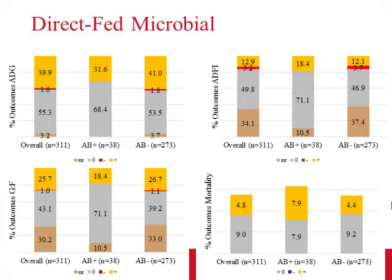Got it. So then feed intake, 13% reported a positive outcome compared to when there's antibiotics in the diet. This is going to be a common trend throughout. When there's antibiotics in the diet, generally it improves the feed intake, is kind of what we've seen, compared to when there's no antibiotic in the diet. We see it's not a whole lot different from the overall, but it's reduced compared to the antibiotics in the diet. And then feed efficiency, again, that's going to look a lot like our average daily gain. About 26% of the overall studies improved feed efficiency compared to 18% when there's antibiotic in the diet, and 26% or almost 27% when there's no antibiotic in the diet.